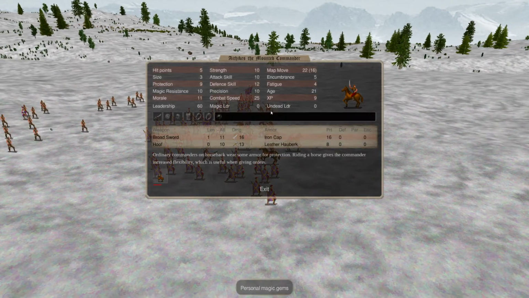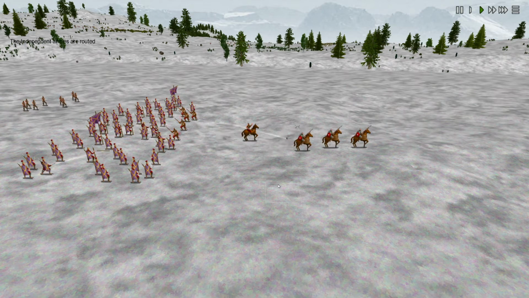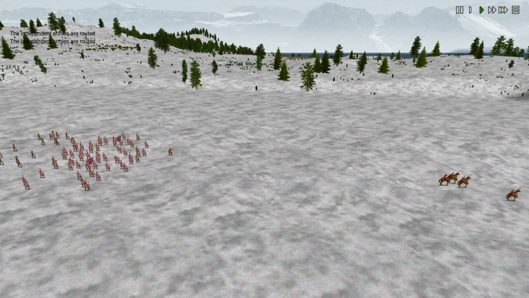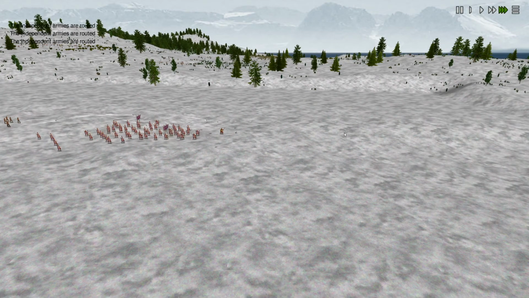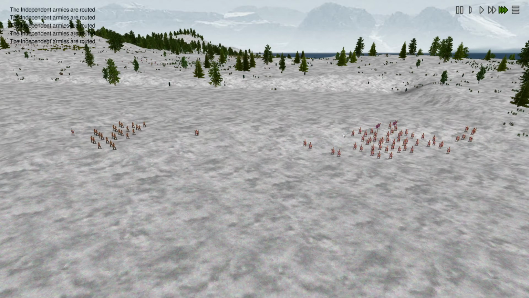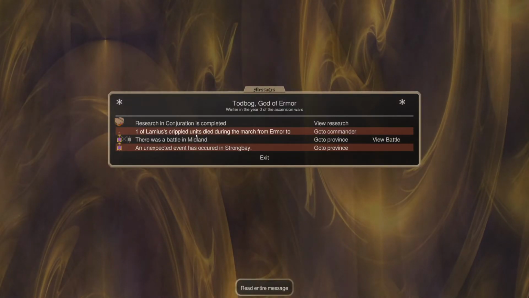So these are light cav here, mounted commanders actually. Okay, so looks like everybody's going to start fleeing now. And there we go. Alright, we'll go to 3 times speed. And we won't be able to catch that guy unless he... Yep. Which is fine. Against the enemy, it's important to catch them because they will retreat to nearby provinces. So that, unfortunately, will lose.